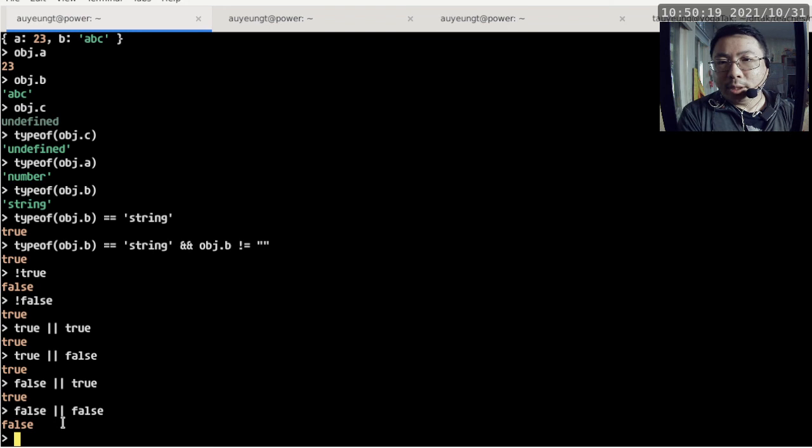Now, since we are presenting how a logical operator works, we might as well do this for conjunction as well, because even though we talked about conjunction, or the word AND, earlier, I never really showed you all the different values that you can put on the left hand side and the right hand side. So we're going to do the same thing here.